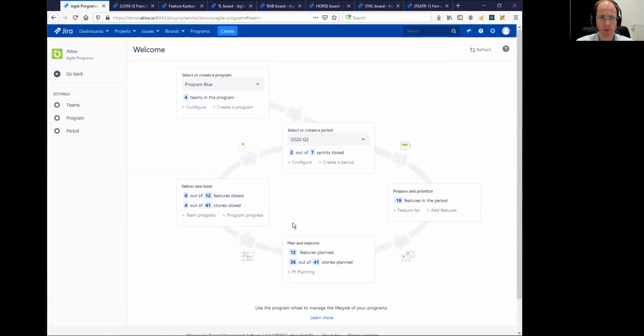For those who are not using SAFe, what we're actually doing is we're looking at a program increment, or a set of sprints, at each time. So for example, 1st of January, we could do a program planning. I will plan in all the sprints for, for example, 2 months, so for January and February. And then 1st of March, we again do a program planning and we plan in sprints of March and April.